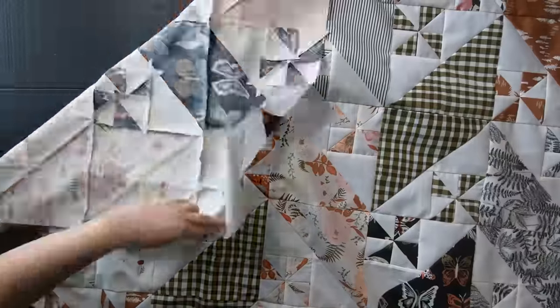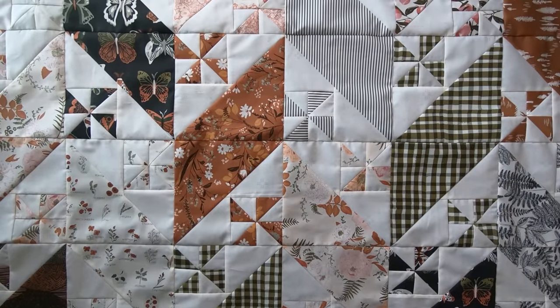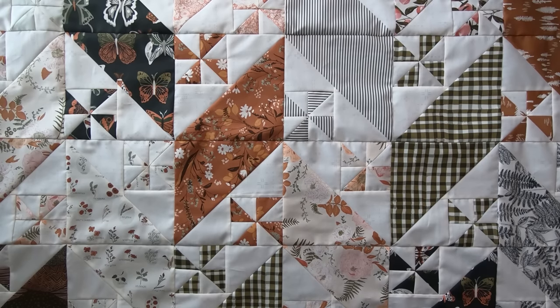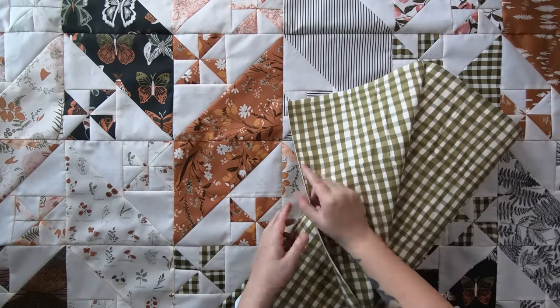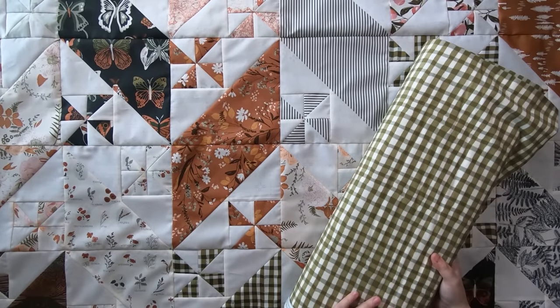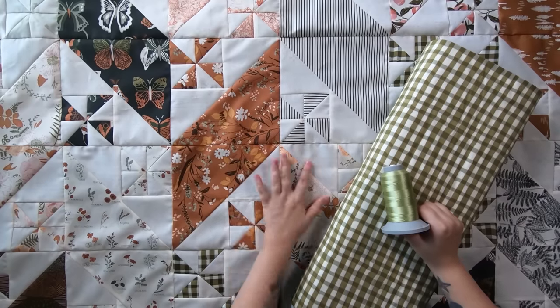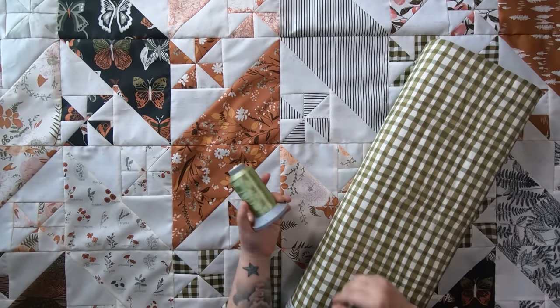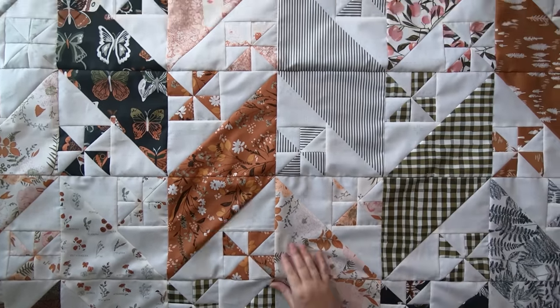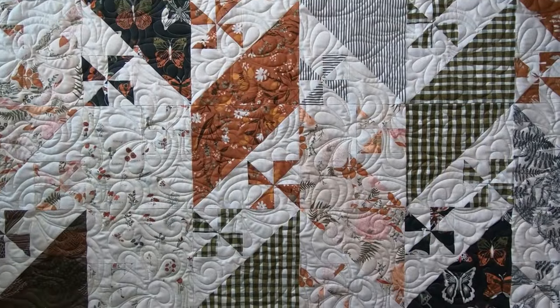And here is what my quilt top looks like all finished. This honestly would be an amazing quilt to custom quilt, which I wish I could if I had the time right now. But anyways, as for the backing, I am using the matching fleece print from this collection, as well as glide thread in celery. And here is what my Essence Wind quilt looks like all quilted out.